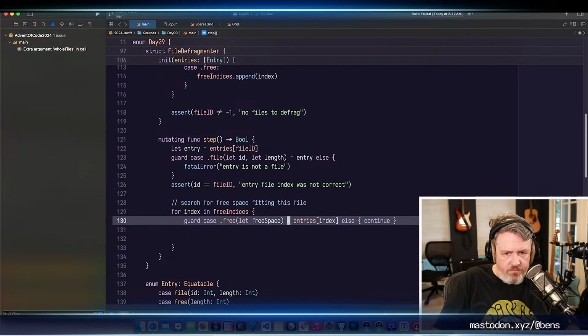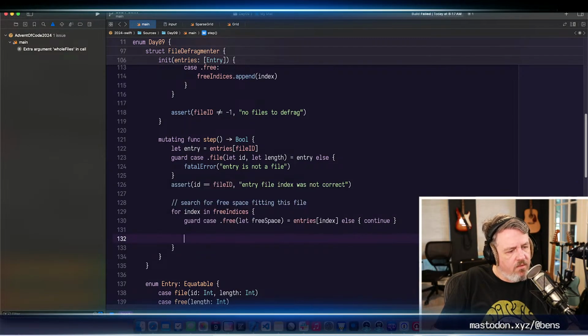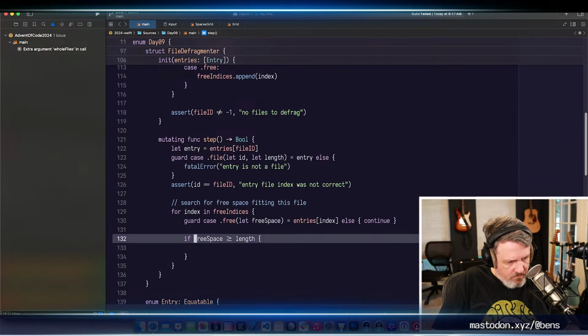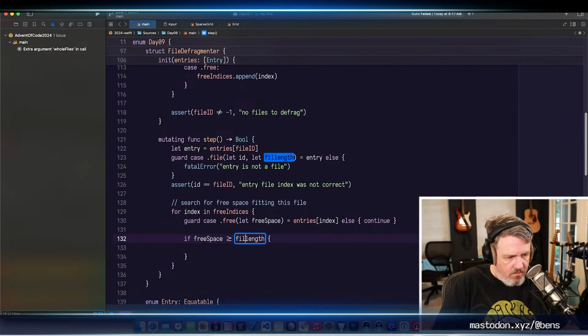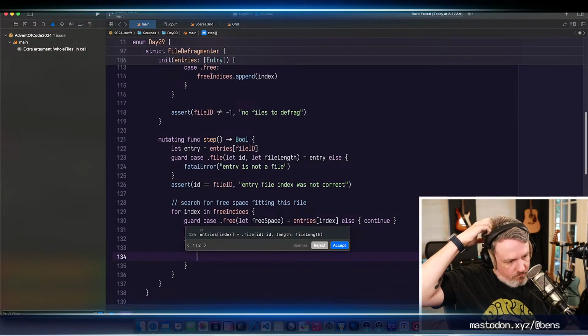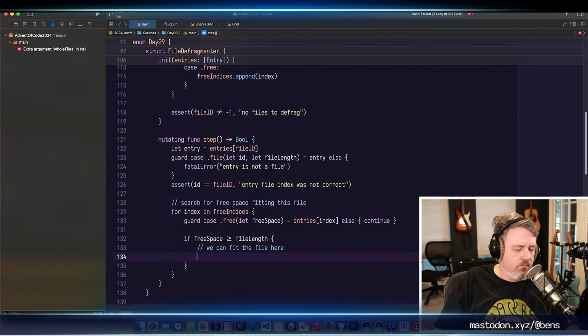I suppose I could also add a fatal error there or an assert or something, but that's fine. Okay, if the free space is greater than or equal to the file length, let's rename this to file length, then we can fit the file here.